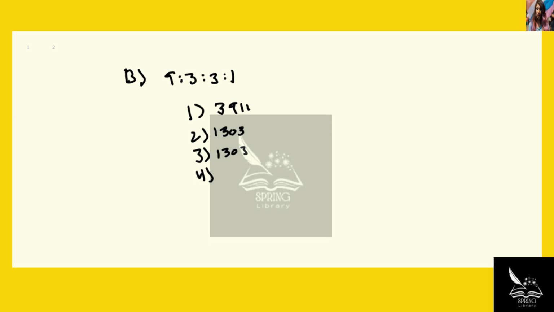Now you have B, which is asking you to complete the predicted and expected plants. If they are unlinked, they would expect 9 to 3 to 3 to 1. These are the ratios that they get from the total that they'd expect. So I just do 9 divided by 16, you get the percentage, and then you multiply that by the 6952. When you do that, the first one is expected at 3911. The next two are 1303 for both of them. And then the next one is estimated at 435.